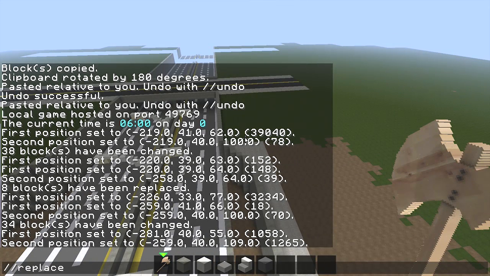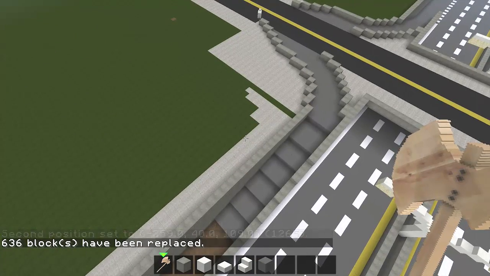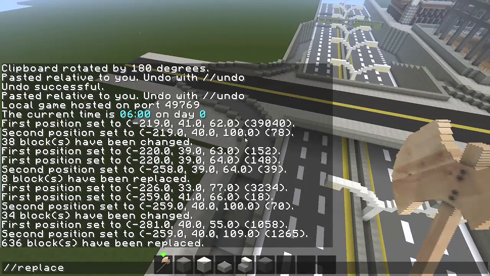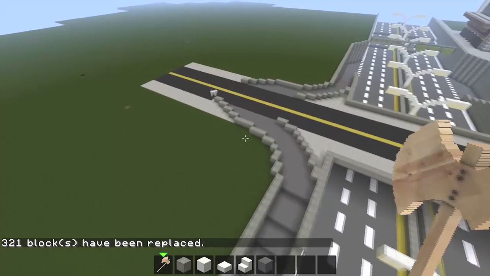So replace 3 with 2. And then, yeah, just leave it at that for right now. Or we can just do this. Replace 43 with 2. There we go. And I can always add some more stuff a little bit later on.